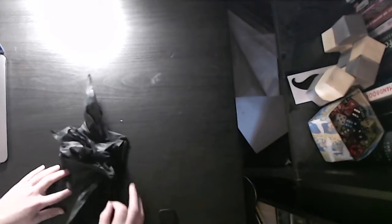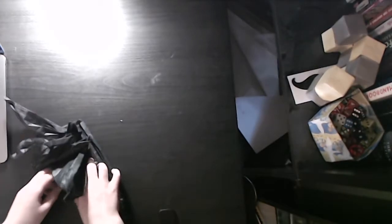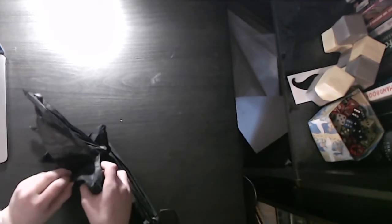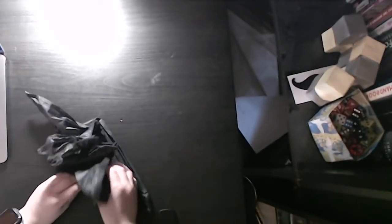Now what you're gonna do is make the other legs. They're a bit simpler since they're already all the way back here. You just have to make the reverse fold. Well, I guess they're the same actually. They're just a bit further back. As you probably could tell, they're the back legs.